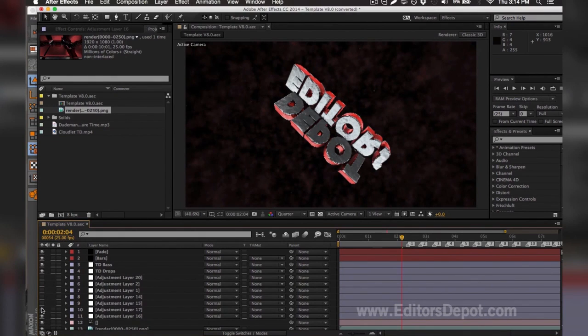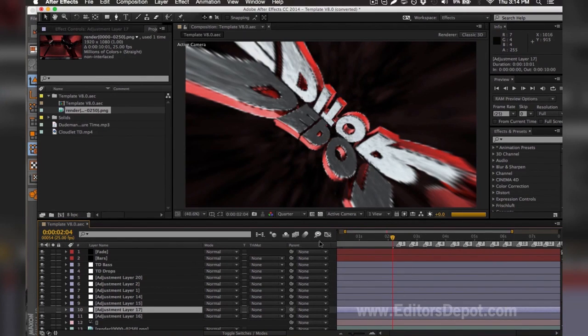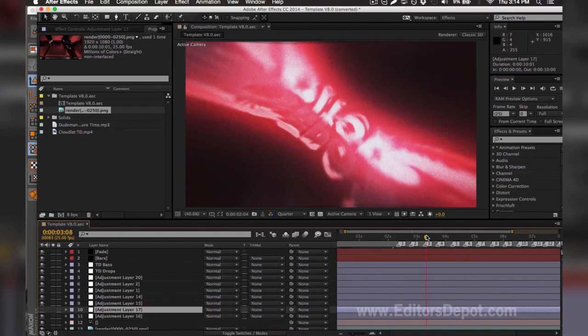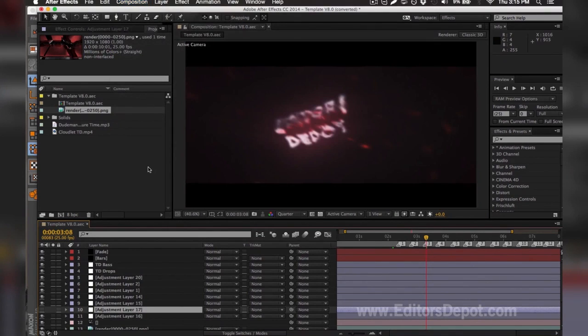That one's fine, that one's fine. Oh, this one's the problem here. So you make sure you turn them back on, and you're done. I had one layer that messed everything up, and that's because I do not have the correct plugin. You want to make sure you fix that, and you want to make sure you don't run into that problem again. And finish the composition by adding it to the media encoder queue. That pretty much summarizes our video, guys.